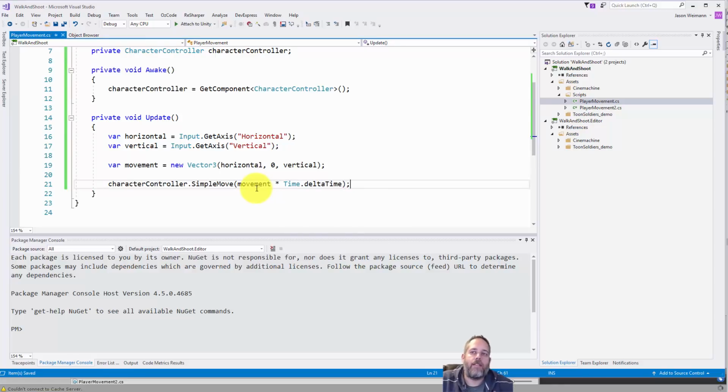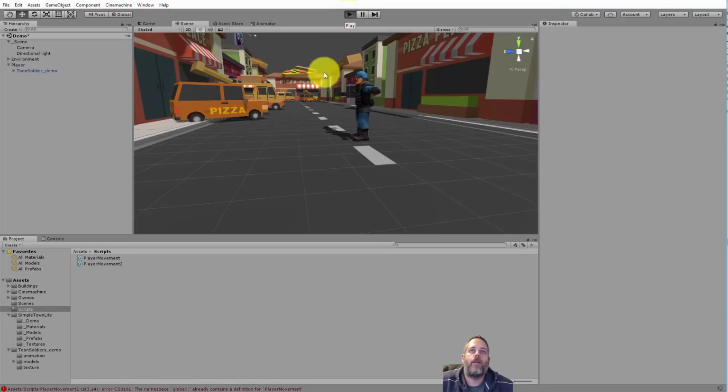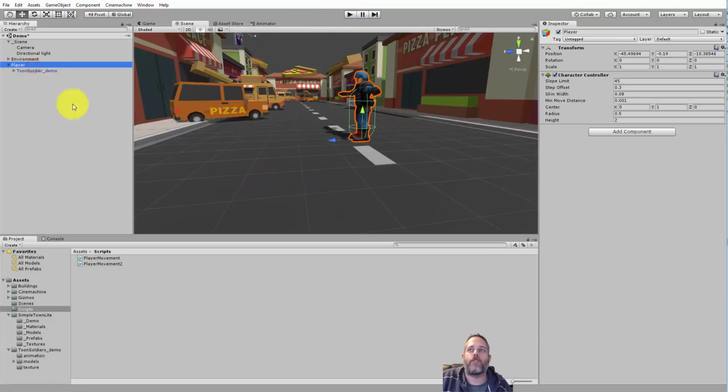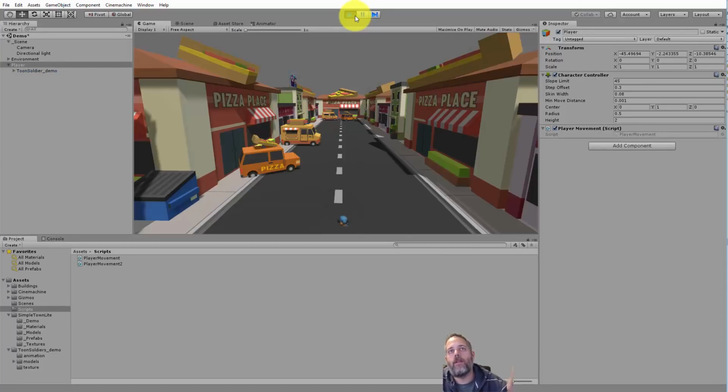So I can save this and move around. In fact, let's do that first. Before we go any further, let's hit play. Oh, wait. Before I hit play, I need to add the script. I don't know about you guys, but I do this all the time where I write a new script, get it all ready, get it working, start playing, and then I realize that I never actually hooked up my script that I wrote. So there we go. Let's drop this player movement script on, hit play. And theoretically, if everything's going good, oh, I can't really walk.